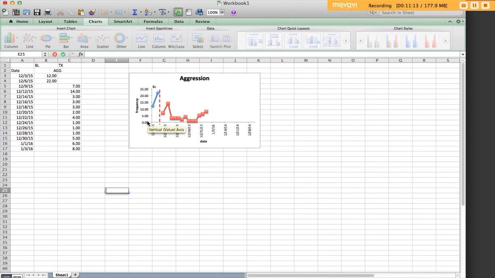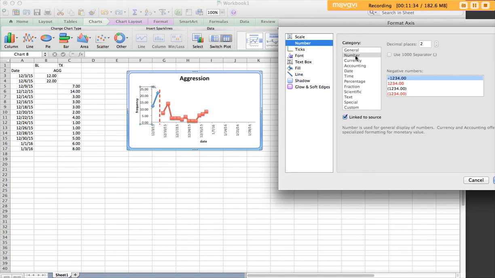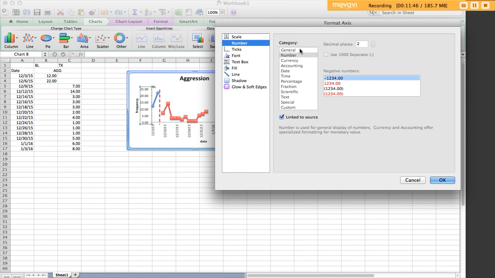The other thing I noticed about this graph is that it's doing these numbers in our vertical axis with two decimal places. It's a default that Excel decided it was going to do. If you double click on these, you can go to number, and you can see that this is set on number and it's saying decimal places of 2. We want to change this to 1. Not sure why it's not letting us. I think it's because it's linked to source. I'm going to unclick this box, and now it's going to let me edit. I don't know why that works. It does. So now you can see that these are just single numbers. They don't have decimals. We're not worried too much about their frequency to specific decimal places in this graph.